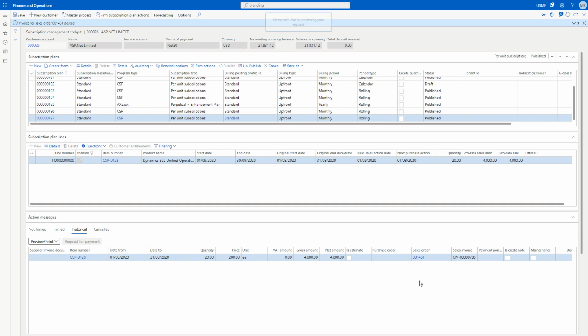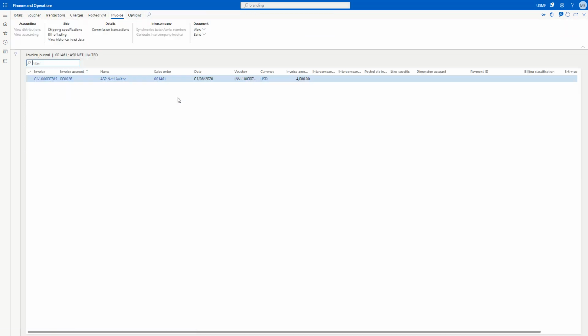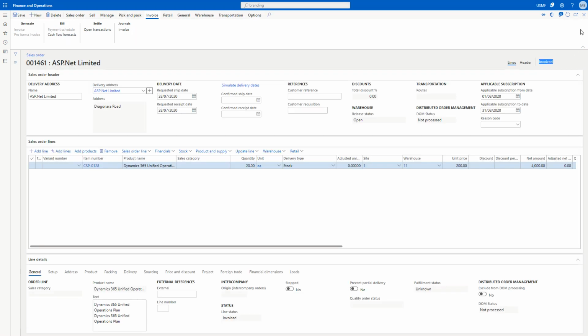This part is optional, but you can go through your sales order here, just to prove the quote to cash cycle. The sales order is in status invoiced, as you can see here, and we can also see the invoice journal that was generated, and there it is. We're invoicing the customer that money, and then when the customer pays, of course, we follow the standard Dynamics 365 process of creating a proposal for a payment journal for that customer.